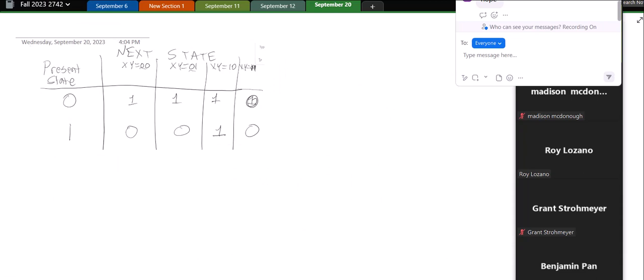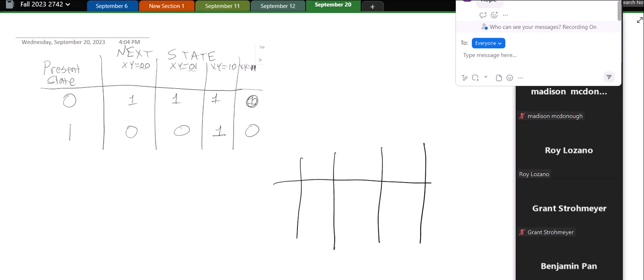So we can also draw this as such. You've got present state and next state.